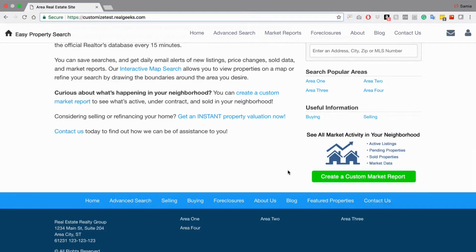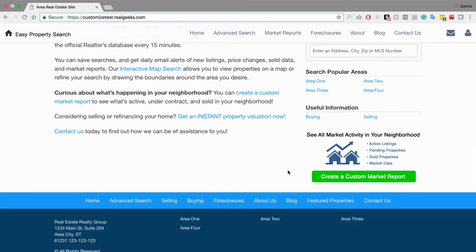And finally, at the very bottom of the page, to the right, this is what we call your secondary bottom navigation bar. At the moment, this lists areas 1, 2, 3, and 4. We will swap these out later in this video with specific areas. Keep in mind, the options here are vast. You can add anything here from links to landing pages, other pages on your site, and even links to other sites you find useful.